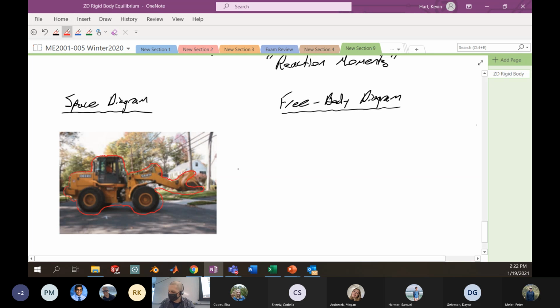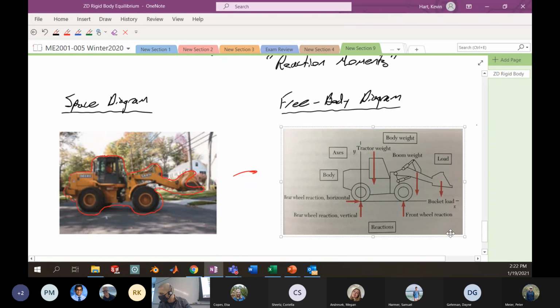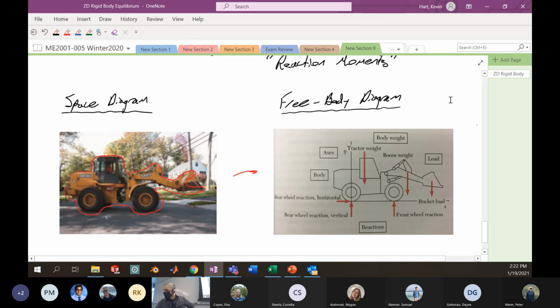All right. So my free body diagram in the end, and again, this is in your book or in the notes, looks something like this. You've got some of those critical pieces of information in this particular figure. Again, the weight that I talked about. You've got the bucket load, which is kind of inside of the load here. They've included the weight of the arm, which I guess they're considering separate from the weight of the whole tractor itself, which is fine if that's the way you want to do it. So the boom weight is something they're considering separate. And then your reactions here.